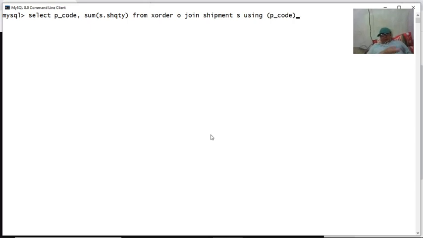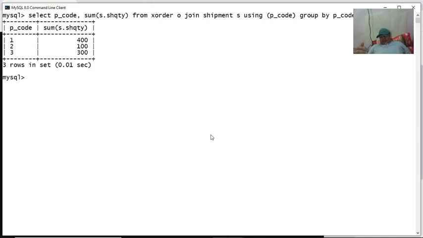Group by, because we have used the group function and non-group columns cannot be mixed up with the group column without the group by clause. So group by P code. Every non-group column is to be listed here. Look at this. Here is the result.